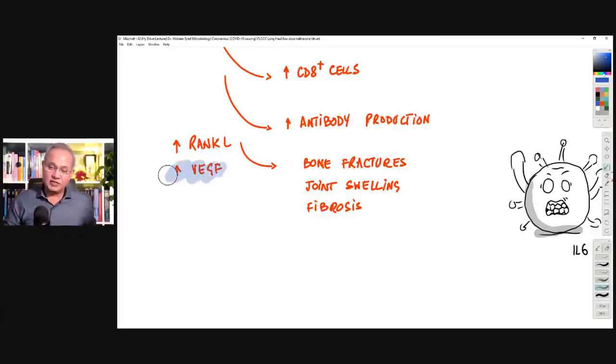When interleukin 6 is produced, it also increases VEGF. You may have heard the word VEGF many times from, for example, Dr. Yo. Vascular endothelial growth factor causes a number on vessels. That is what its name is, vascular endothelial growth factor. So if you start growing vessels in a person's body, the person is in trouble. So these are some of the mechanisms.